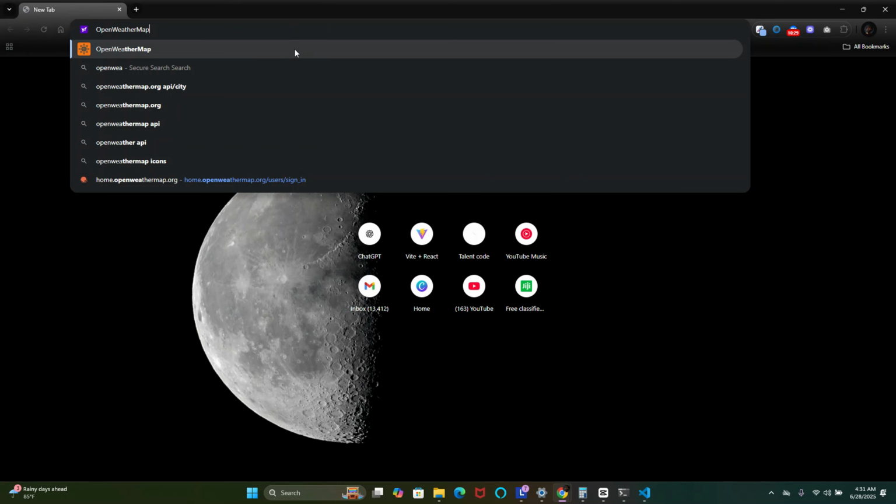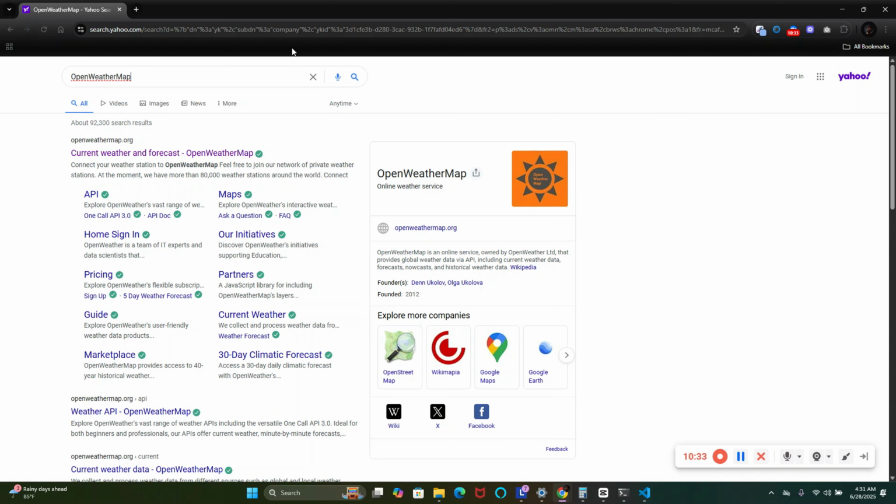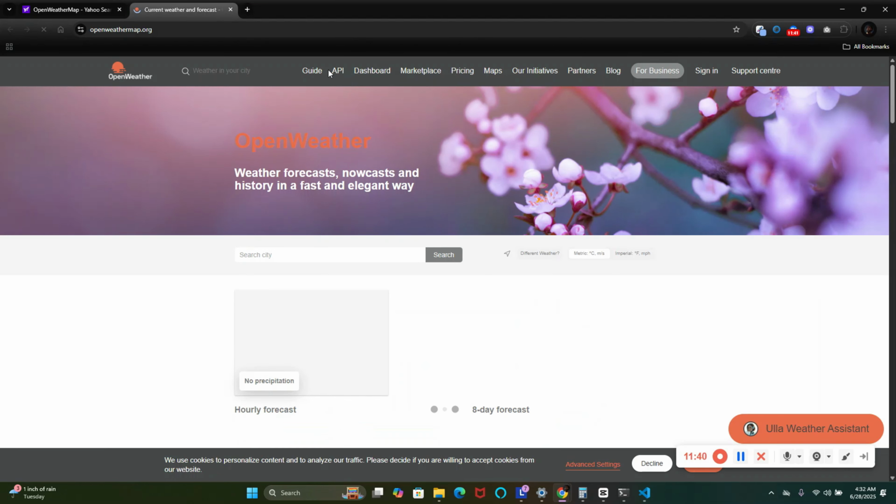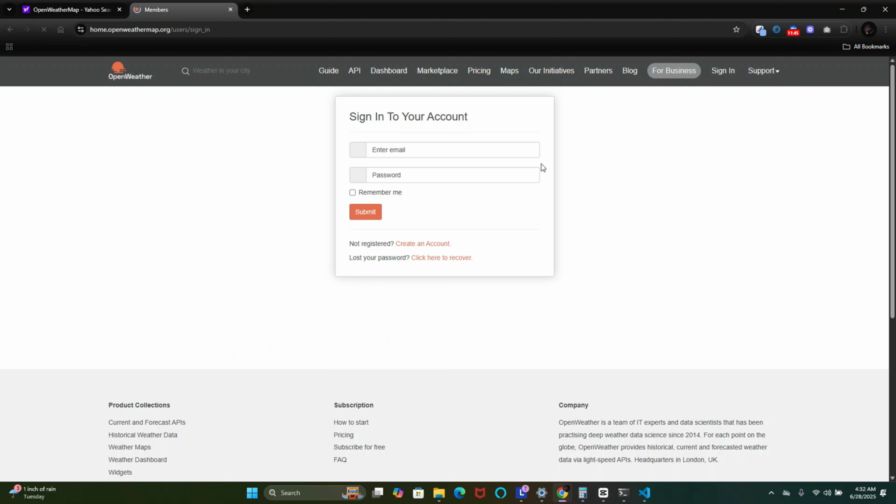But before we do that, let's go into OpenWeatherMap and get our API keys. I'm going to show you how to get your API keys, and then how to pass our API key into where we stored the placeholder for the API key, and then test our API and see if it works. Okay, so we'll go into the OpenWeather API.